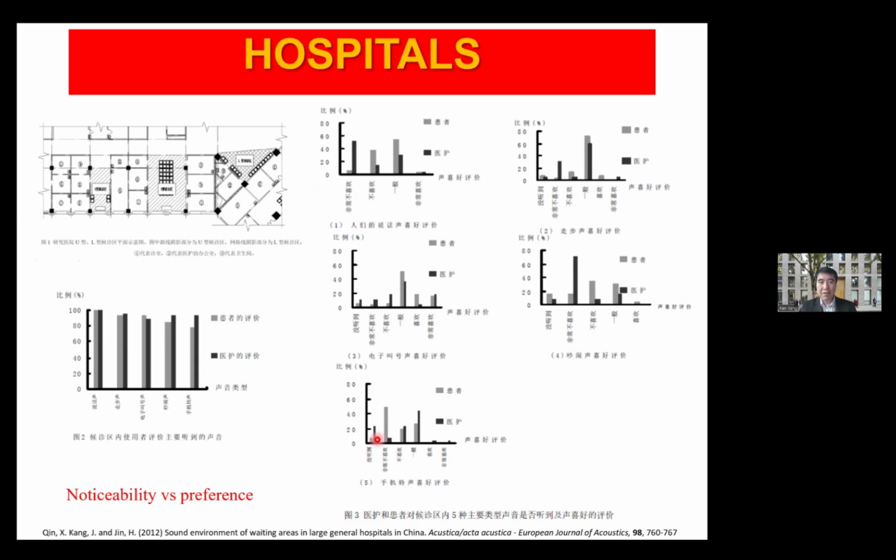Another interesting thing is between doctors, nurses, and patients, the perception is very different. You can see doctors really don't like surrounding speeches very much, but patients are okay. So we should also consider the difference between doctors or nurses who are working there every day and patients who only go there occasionally. And this is about their noticeability. Whether they can hear it or not, whether they notice it or not, there's not much difference between doctors and the patient. But the preference is very different. So they can hear it, but they perceive it differently. That's another indication we should consider human-centered design.